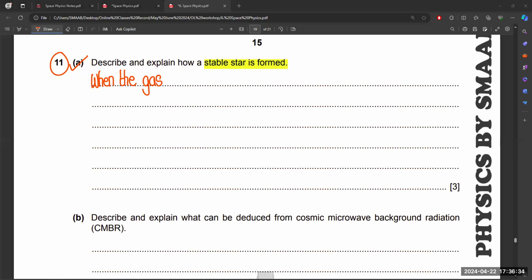Okay, so I got one answer in the chat. Hydrogen gas comes together attracted by gravity, protostar is formed, and temperature of hydrogen gas increases. Okay. And then it caused inward force caused by the gravitation is balanced by outward. Okay. Right. So basically, you know the process we already discussed in the previous question, that is also the same.